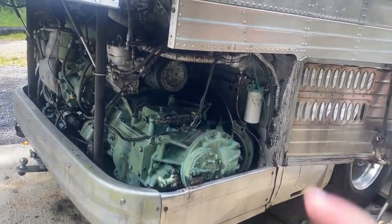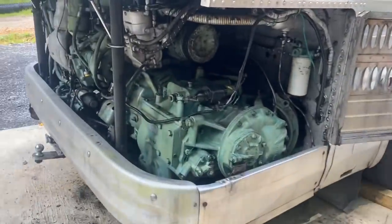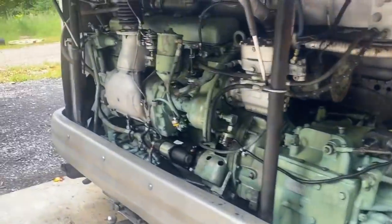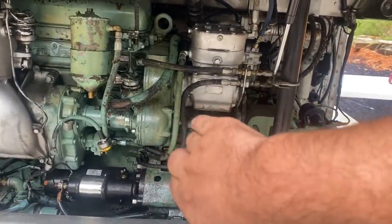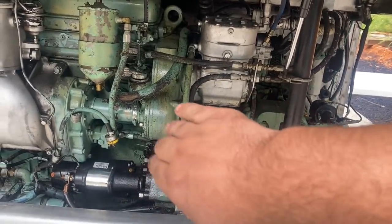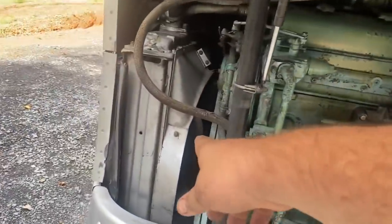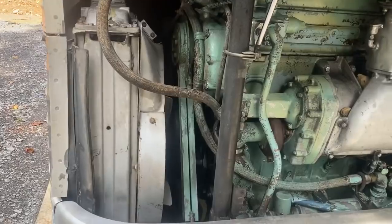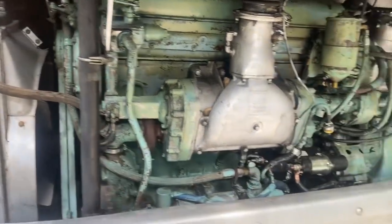Okay, I'm getting ready to remove the transmission on this GM 4104. This is the one that has the loose flywheel. When it's running, I can see it wobbling, and if I take a pry bar, I can wiggle it quite a bit, an eighth of an inch, a little bit more maybe, that it moves. But when we move it down here with a pry bar, the dampeners on this end don't move at all. So it's not in play. It is definitely a loose flywheel.